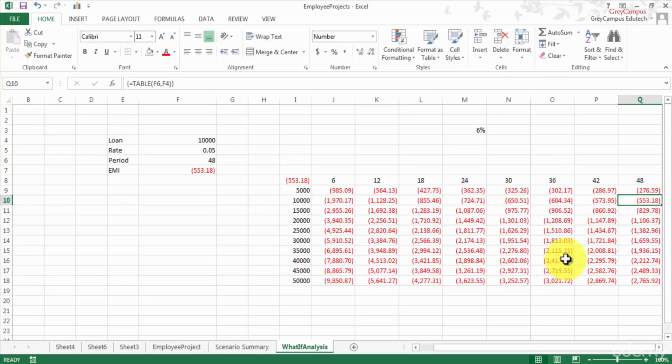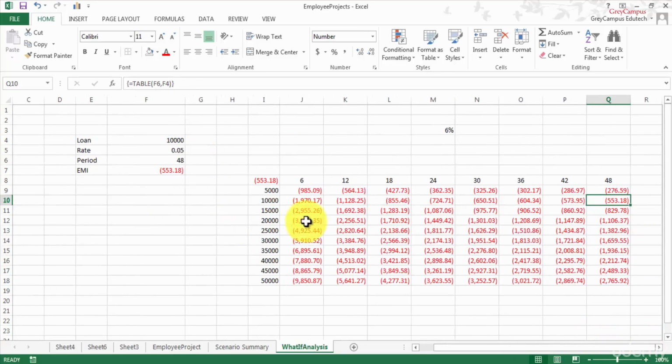So we can create a table with simple calculations. At any point of time, if I want to refer, let's say I take a loan of 50,000 for 4 years, then how much EMI do I have to pay? This is 2,765 rupees 92 paise. So it's a very simple kind of analysis that we have seen here, to reduce speculation.